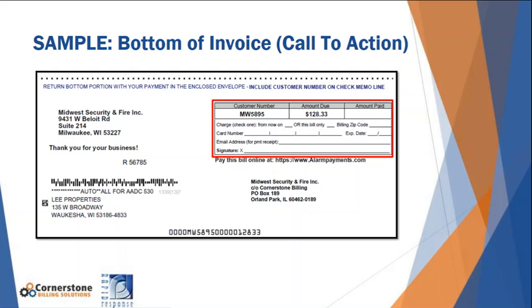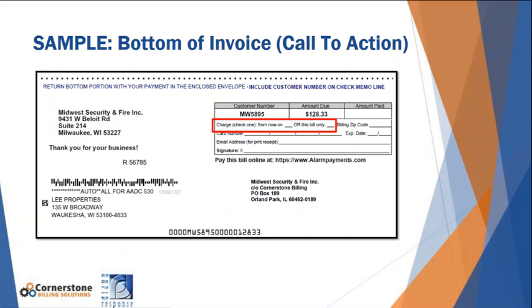We also like to include the ability to set up ongoing recurring auto pay. So you can see in that little box it says charge from now on, so the customer can check yes, I don't want to do this anymore. I don't want to cut any checks or have to fill out a payment stub. I want this company to go ahead and charge my recurring every single period. Very valuable, and obviously sets them up for auto pay ongoing.